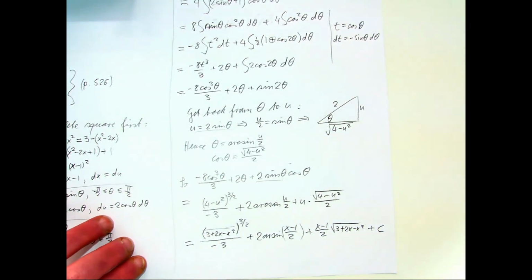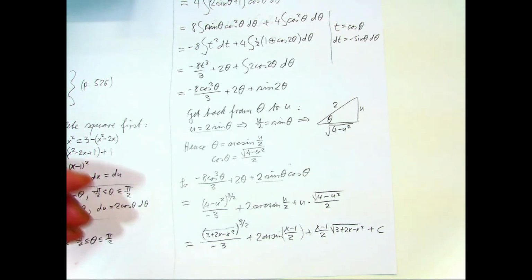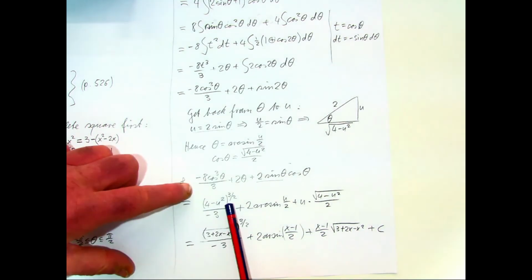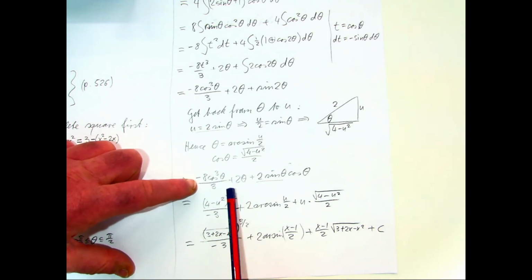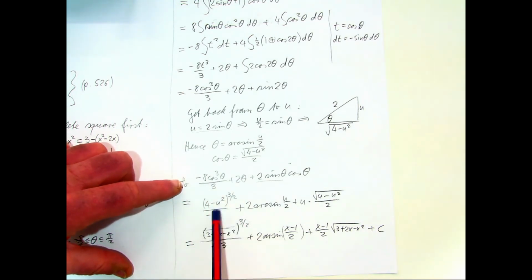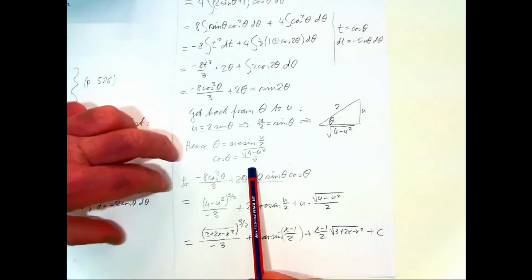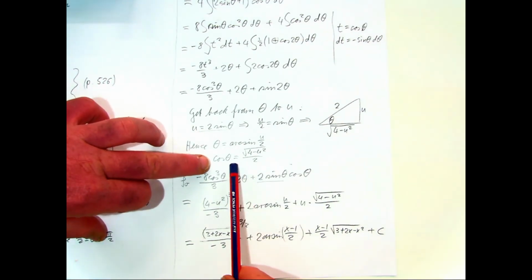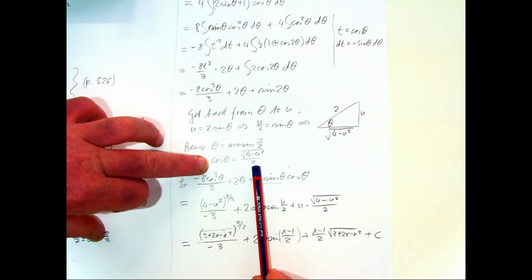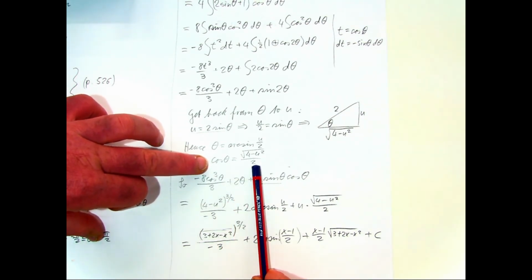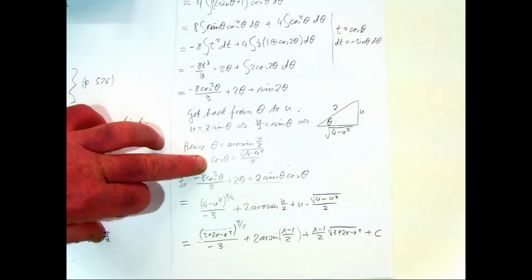Hopefully that is all right. Yes. Oh, well, no, the 8. But first of all, I took the minus 8 over 3. And here I have 8 cos to the third. But when I have cos to the third, I get here 2 to the third, which cancels out the 8. So that should be all right.